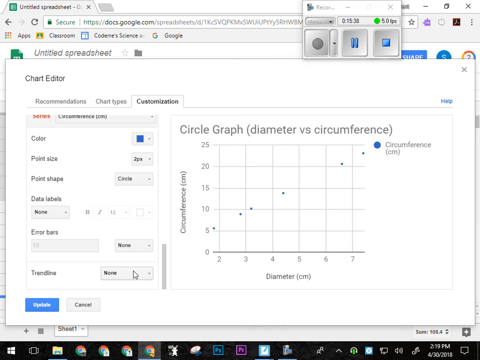So trend line here says none. I want one, so I want to click on none. Now, do these points all go in a line? It looks like if I put a line on there, it would almost connect the dots, right? They would all be in a perfectly straight line. So that's what I want to select. This isn't an exponential or a polynomial relationship. Those have curved graphs and the points don't look like a curve. So I'm going to click on linear and it's going to draw the line.